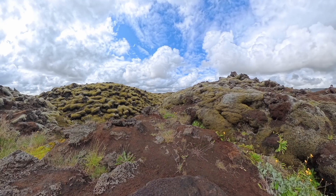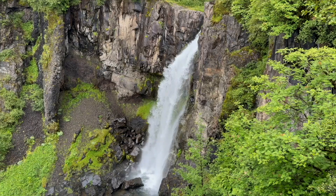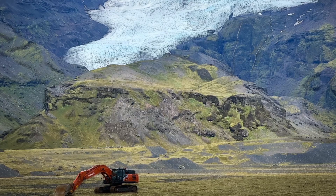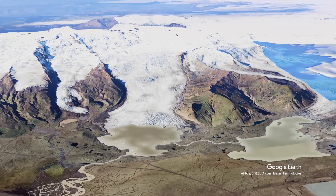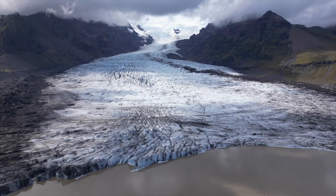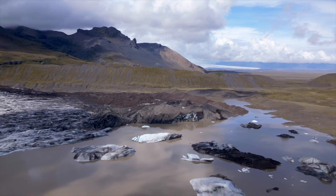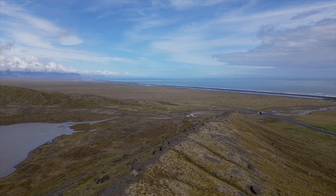The old lava fields are covered in a mossy heath which look quite interesting but are dangerous because they hide areas that could collapse into caves. Our next stop at Svartifoss Falls is about 20 meters high, flowing over columnar basalts — a fantastic spot for a photo op. We pass valleys with the remnants of the massive glacier Vatnajökull and visit a lake. The glacial lake is at the south end of the Vatnajökull glacier — shallow but showing the story of rapid glacial retreat. Large chunks of ice are still calving off, trapped and melting in the water. Well-developed lateral moraines are building up, and from a distance you can see the sandur outwash plains from the meltwater of the glacier.